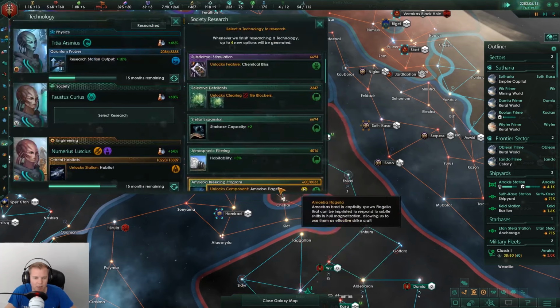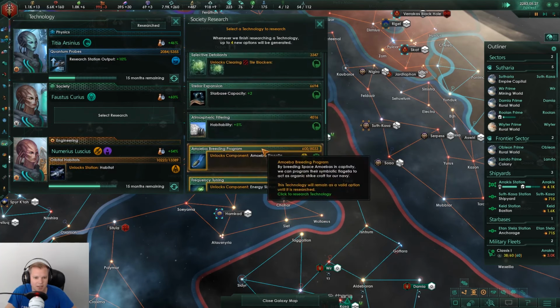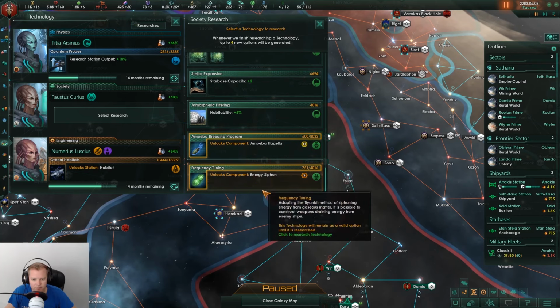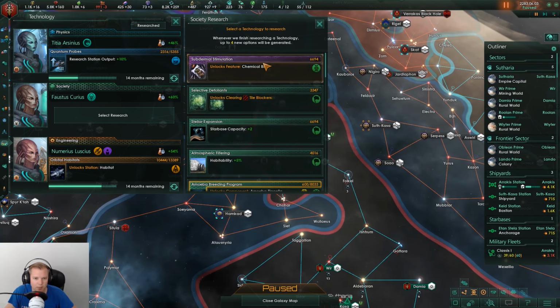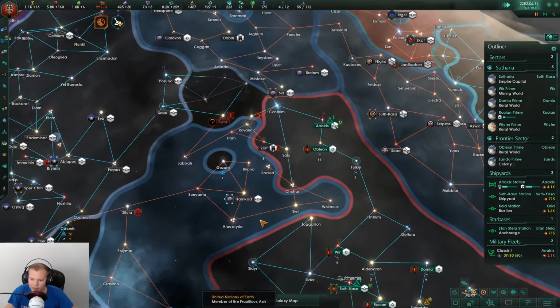Neat. Got some plasteel materials. And our bureaucracy tech has finished. So let's see what we can do. We don't really need new starbase capacity. Maybe those are useful. I mean, these are nice, strike craft. Habitability is always good, but I think we want the tile blockers for now. Some of these worlds are going to get to a point where we're going to need that before too long.